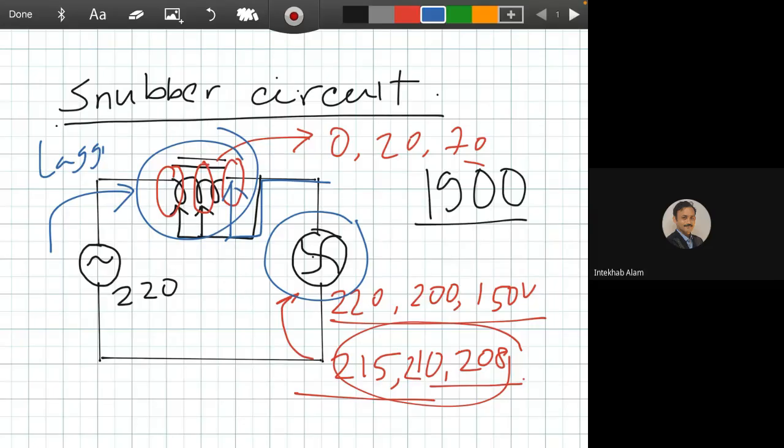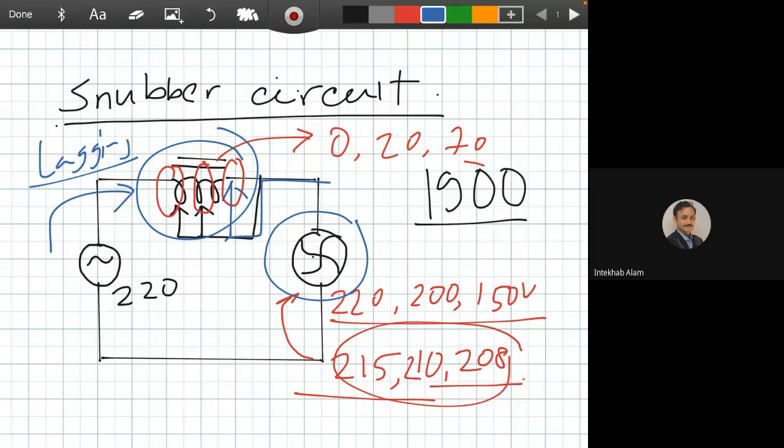If it is a lagging power, and all the office fans use an inductor, then it's a huge lagging power. Can you assume, in a big office with hundreds of ceiling fans with lagging power factor, what will happen? It will be a very large lagging load, and we do not want this type of lagging load in our system. Okay.